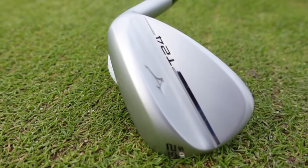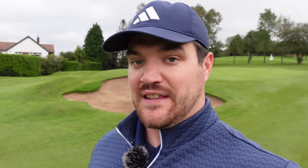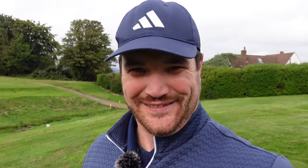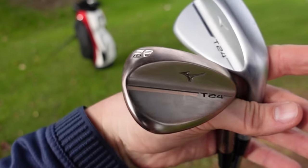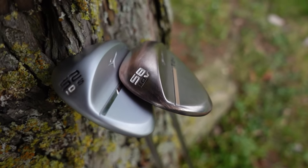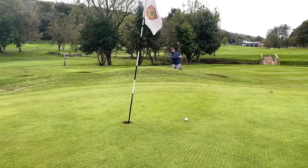So the all-important grind story — we've got the S, D, C, V, and X. S profile: high bounce, limited relief for full shot — you'll see that in the majority of the lower lofts. The C profile sits right in the middle, suits an array of players and conditions — dry, but also a day like today. The D profile is mid with mid relief, allows you to manipulate the face to produce an array of shots. For guys that don't like too much bounce on a high-lofted wedge, we've got the X grind. And then the new kid on the block, brought in with a bit of tour research — the V profile features high bounce with aggressive relief, but it's also versatile and suits that steeper attack angle you do get in the wedges.